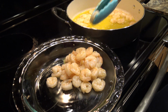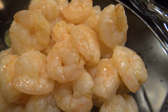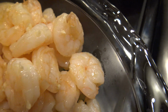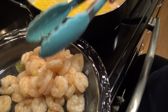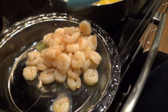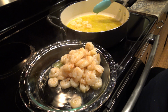I just want to say, as he's taking out the shrimp, I'm going to try and zoom in a little bit. If you can see, the shrimp is just well coated in garlic and shallots. I'm not sure how much you can see of that, but from my angle here in live, I can definitely see that we do have a nice amount of garlic and shallots coating the shrimp at this time. I think he almost has all the shrimp out. So we're going to let him finish that up and we'll come back.